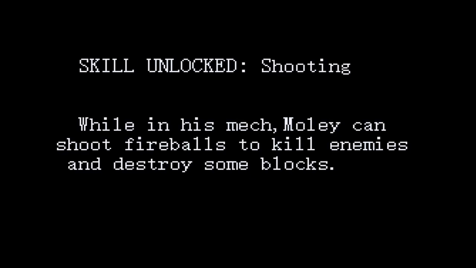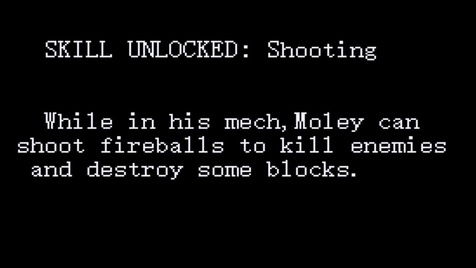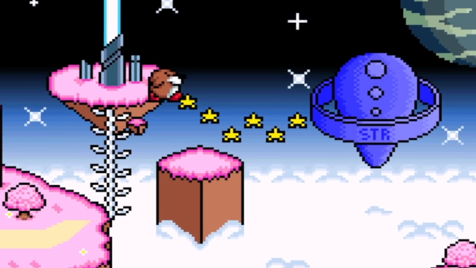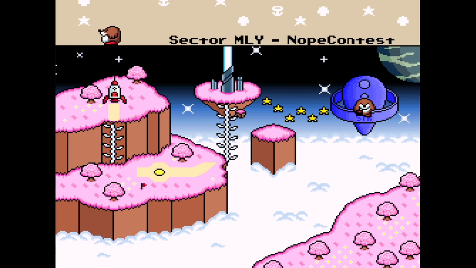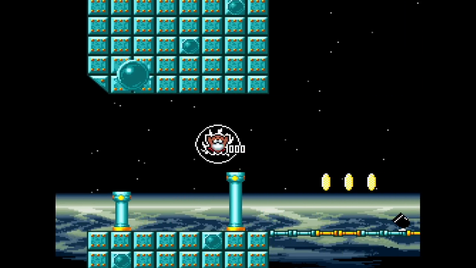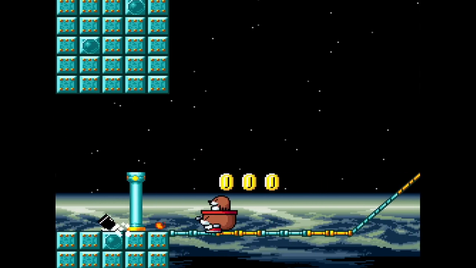Okay, piece number two. Skill unlock shooting. While in his mech, Moley can shoot fireballs to kill enemies and destroy some blocks. Yes, we got shooting in our Monty Mole car. Sector MLY. Okay, let's do it. Whoa, okay, cool. Power up. Yes, we can fire fireballs out of our Monty Mobile now.